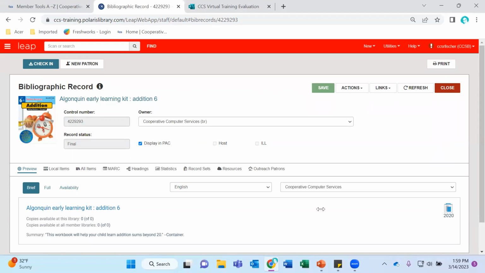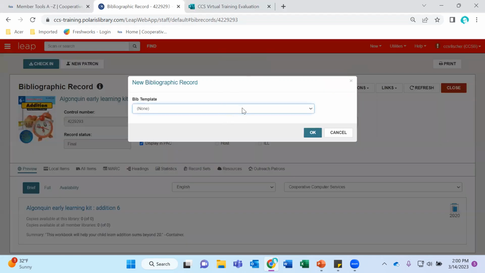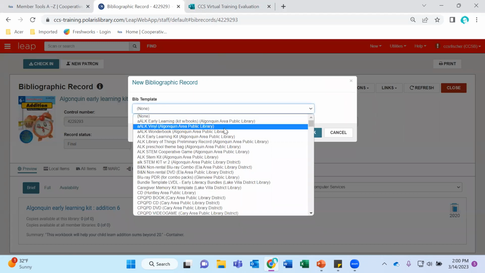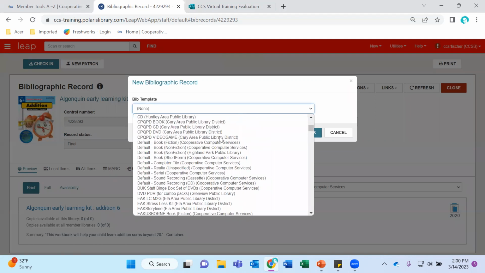Brenda asks, when creating a PDR for a new video game, I usually leave the 260 and 336 empty. When practicing making a PDR, I got a message to validate and save that the subfield data is required. Is there a way to leave these blank? Let me try that and see what happens. Brenda, do you have a template that you start out with? What's your template name?